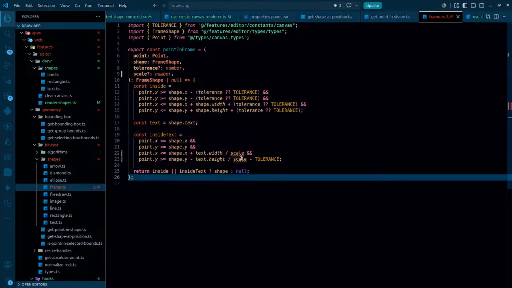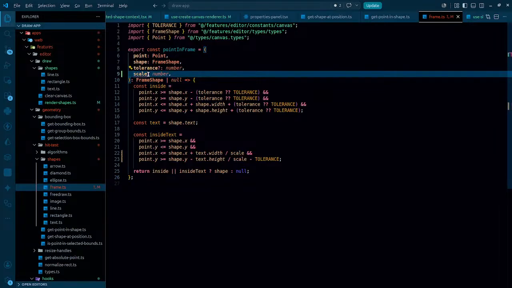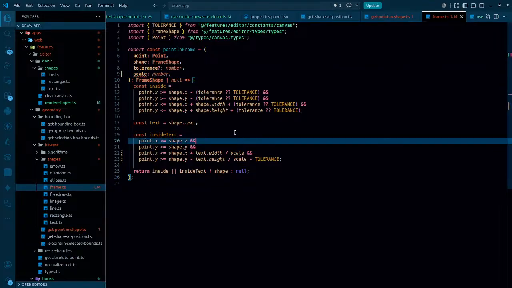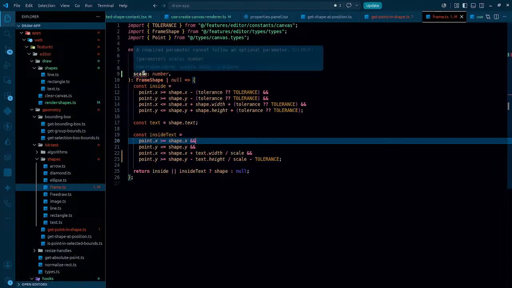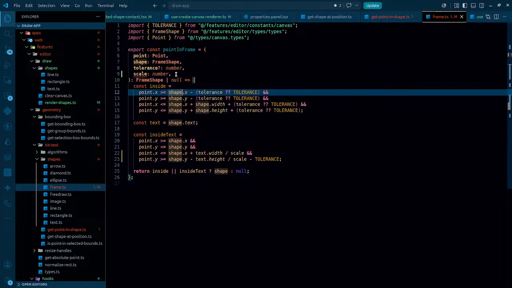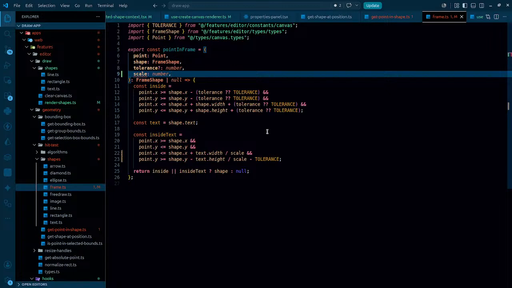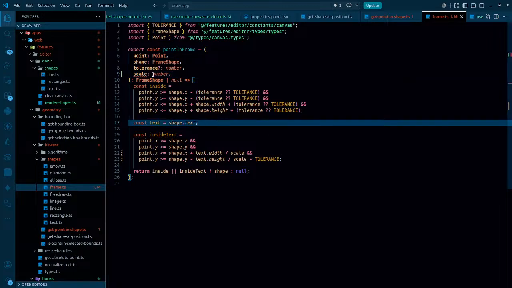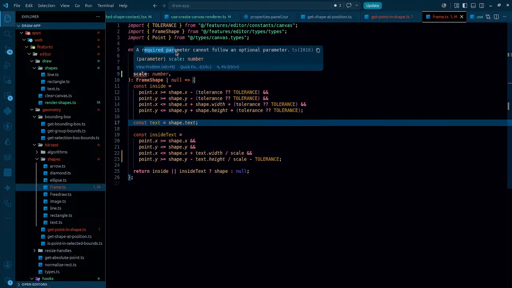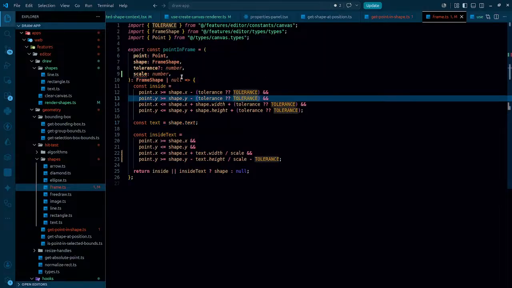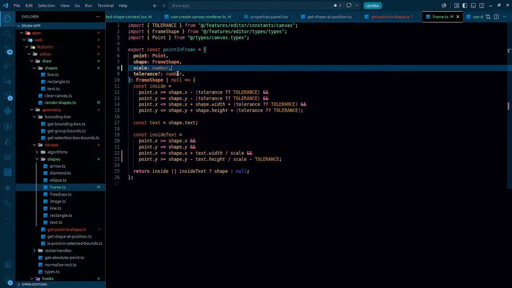That's fine. A required parameter cannot be... okay, that's fine. Let's just simply keep it like this.